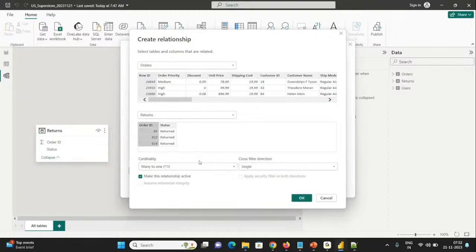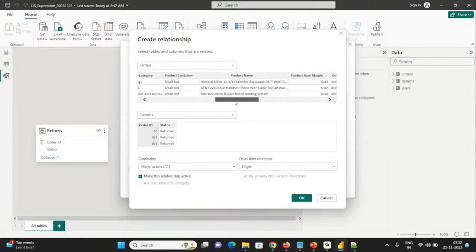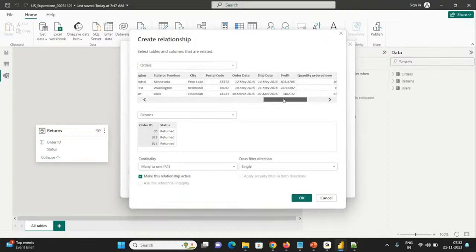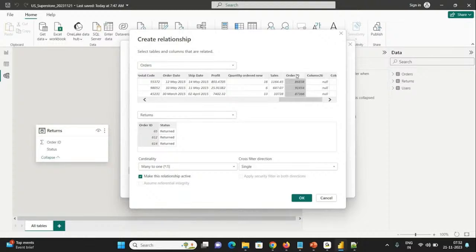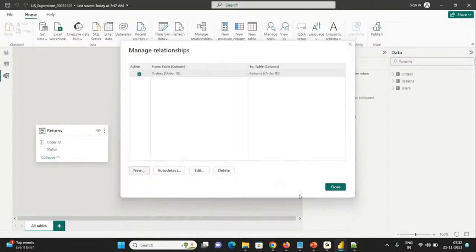Okay, I will join on this. So in order sheet, I am considering order ID. Okay, this one. On the order sheet, I'm considering order ID, and even in the return sheet, I'm considering order ID. And I'm making the relationship active. Click on OK. That is done.